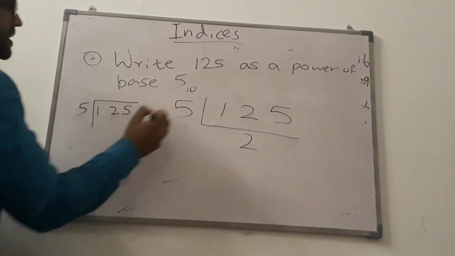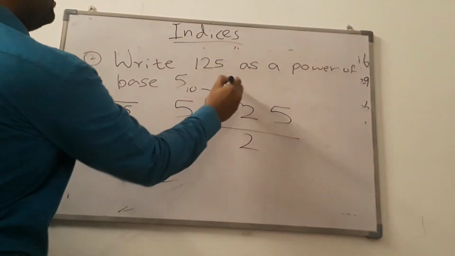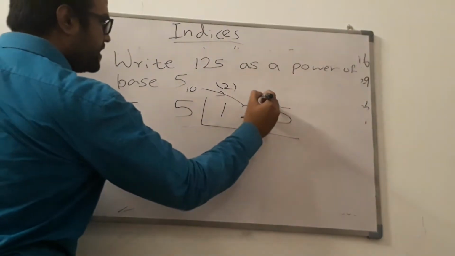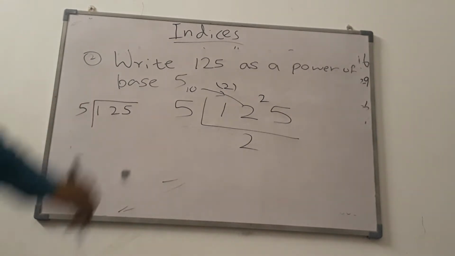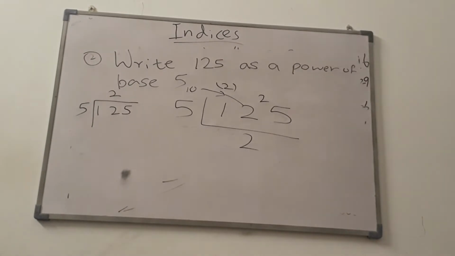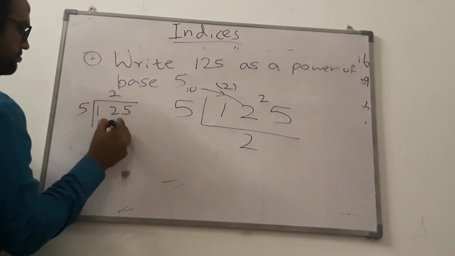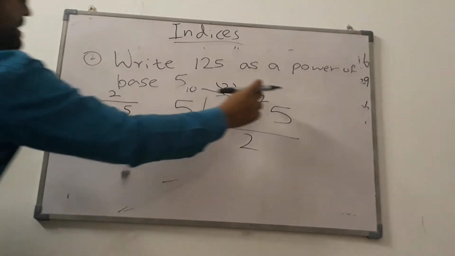Okay, 2 times 5 is 10, so the gap is 2. 10 to 12, the gap is 2. And I am going to write 2 here. Now take a look at long division. Here also 12 means 5 times 2. Okay, 2 times 5 is 10. And 12 and 10, the gap is 2. Same as here.